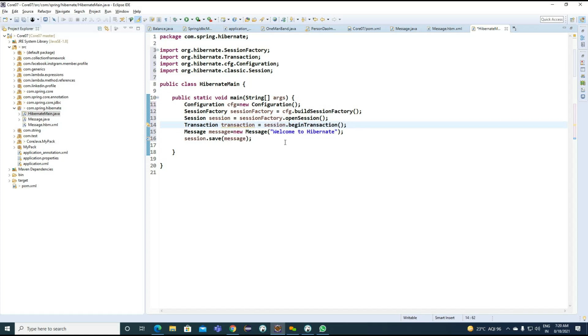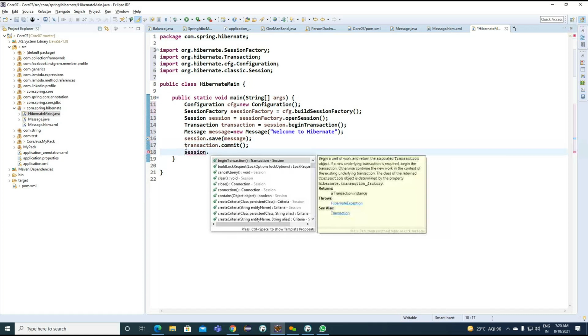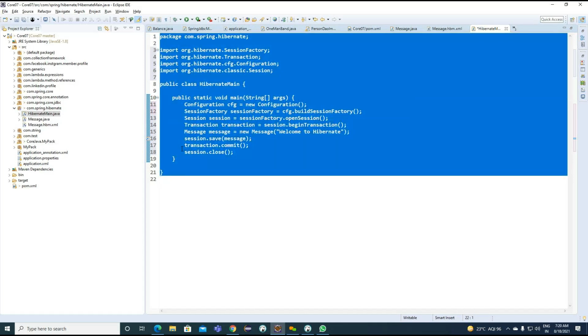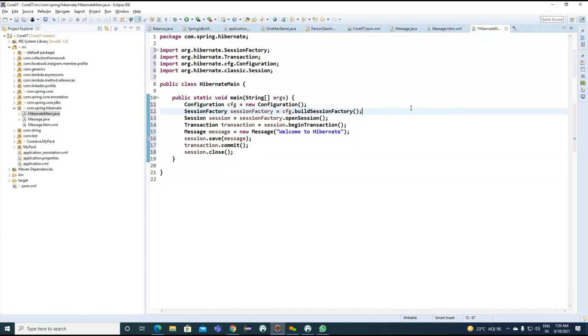So with the help of this transaction, what we will do? Transaction dot commit, and finally session dot close. This is the basic configuration we need to make whenever we connect our application with Hibernate.